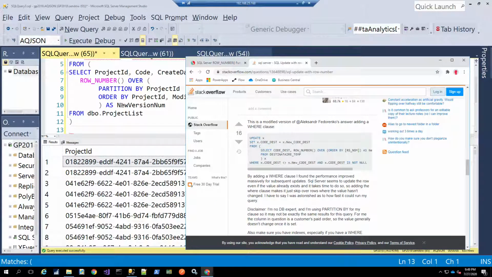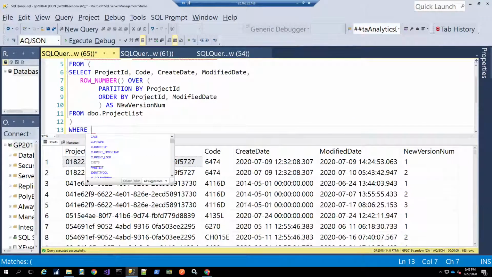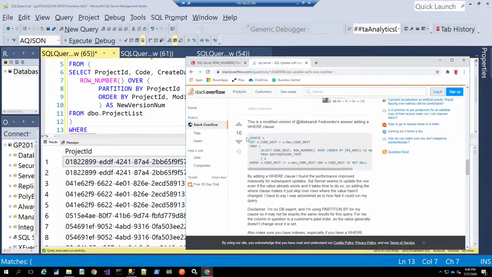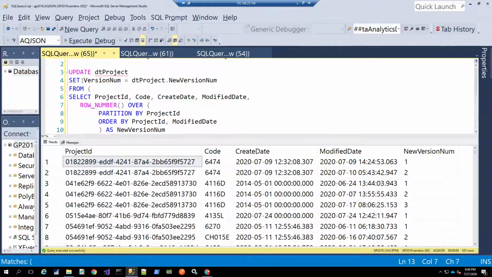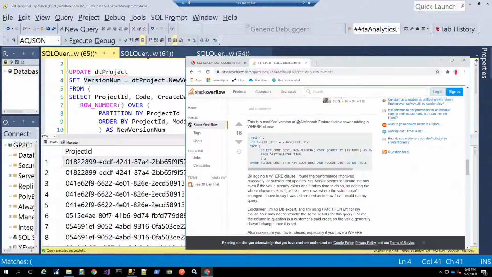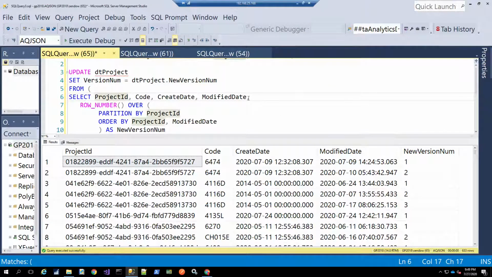And he's saying where they don't match. Well, okay, I guess that might improve performance. Let's just go for it. Where those two do not match, X code dest. Okay, I guess I need to select version num here. Okay.